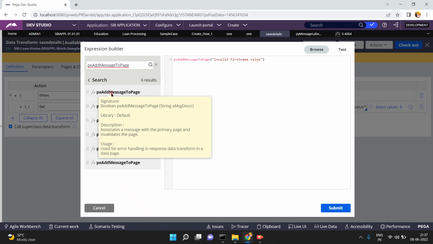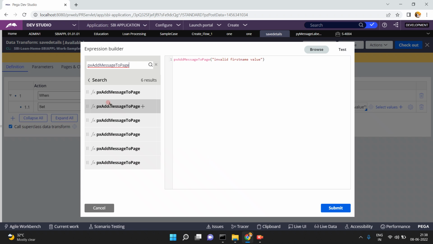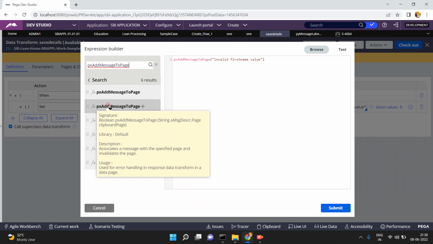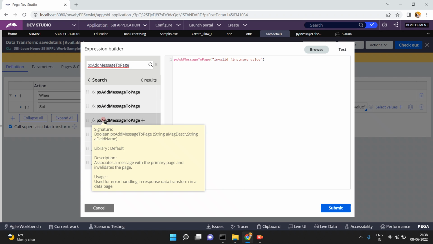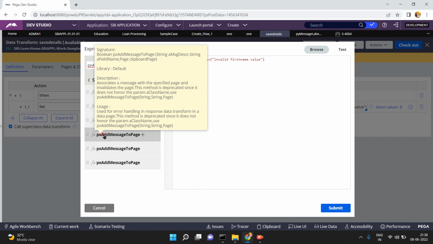This is the function name px add message to the page, accepting one parameter. See, this is another function with the same name, but here it is accepting two parameters. Here the function name is same, but it is accepting three parameters. This is the best example of polymorphism. Function name is same, signature is different.